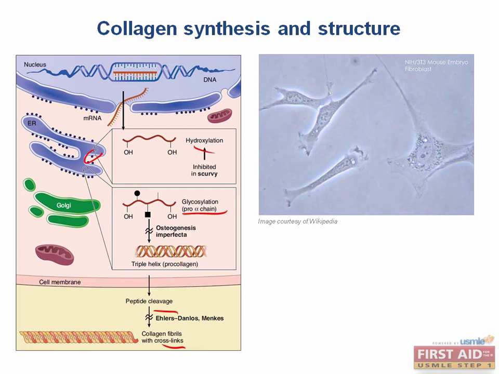So you might have a question stem that describes a kid with a defect in collagen synthesis, and then they ask you, what's the most common amino acid in the protein that's defective? Do you know what that would be? The most common amino acid in collagen is glycine. And by the way, proline and lysine are the other two that you should associate with collagen and are the sites of important post-translational modifications.